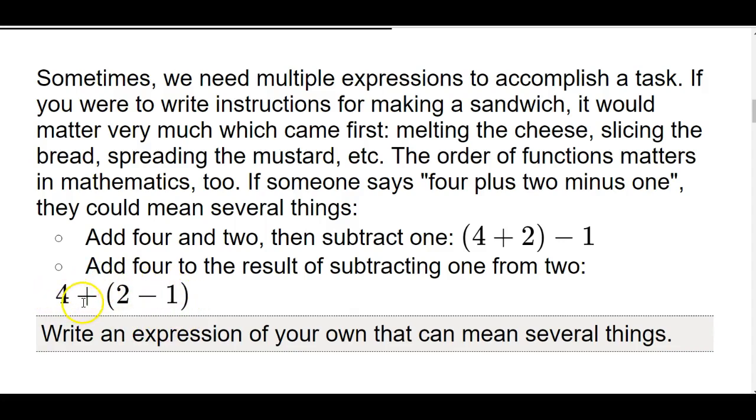So we're not going to add until we first figure out, oh, we don't know what to add it to. What do we add 4 to? Well, whatever this is. So first we have to evaluate this, right? Can't add 4 to something that is not a number. We've got to get a number, and this expression will evaluate to a number. So once we do 2 minus 1, aha, now we can add 4 plus 1 and we'll get 5, right? So the parentheses, that's why it's always got to be done first. It's the top priority. We do whatever's in parentheses first because we cannot evaluate the plus sign until we're done here. Does that make sense?